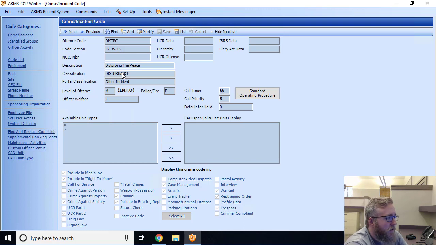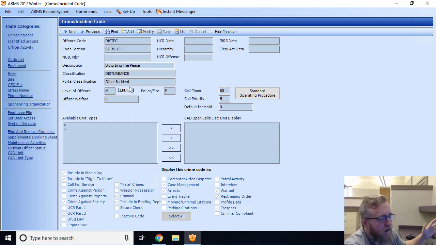If you have a different classification for every single description, that's not going to be useful because that's just going to group every code in a group of one, which you don't need to do. But you also don't want to make them too broad because you, once again, want to keep them useful. So if I made every single code in my system have a classification of offense, then if I ran a report based off my classifications, I'm not really pulling any meaningful stats. So as a department, you really have to decide, how broad do I want to make these classifications in my system?